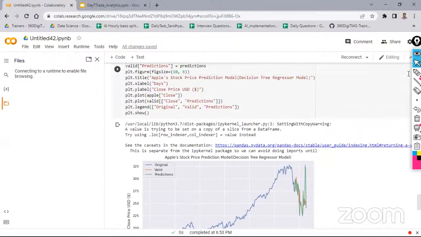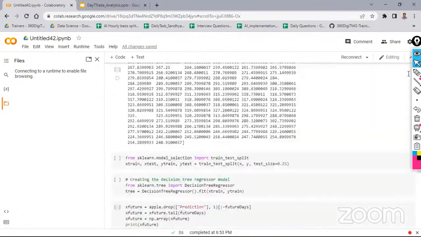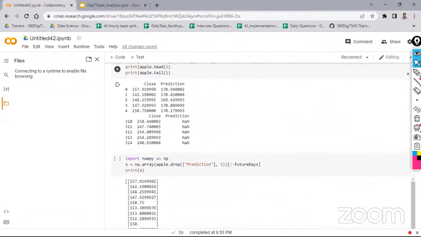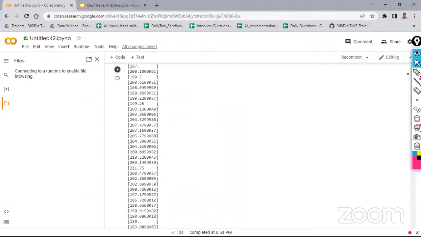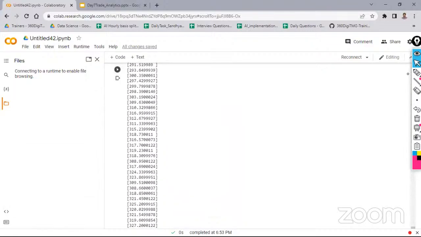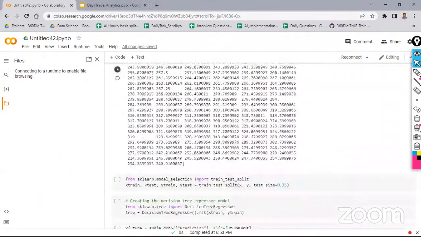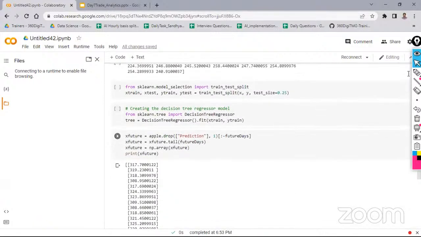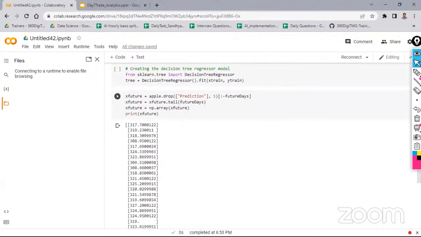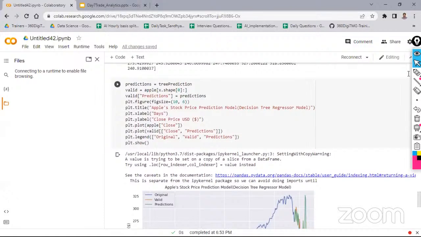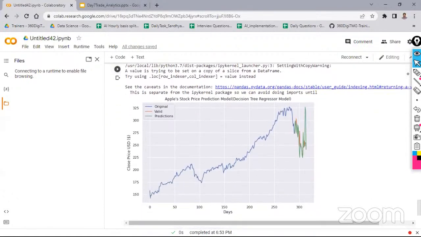So this is what is important with the help of decision tree, that is a classification model. The only thing you are required to do is consider the values and calculate those 25 days values, that is prediction. That is more important. So here you have calculated the next 25 days values and then you are plotting the same with the previous one, the original price. So this is how decision tree is helping.